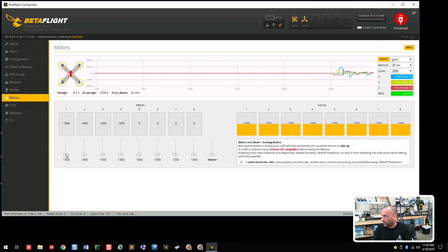So I want you to pay attention to this, because this is going to tell you what happens when your motors are basically mapped wrong. I keep unplugging this stupid thing. Hold on. Okay. Now, I know I have props on 2 of them, but I'm going to hold this in my hand properly, and we're going to just make sure this works. Okay, so again, because the quad is facing you, you have motor 1, 2, 3, and 4.